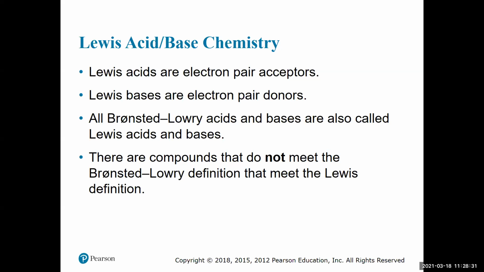So Bronsted-Lowry, remember that we talked about that definition. Those can be fit into the Lewis acid-base model, but there are compounds that do not meet the Bronsted-Lowry definition that do meet the Lewis definition. And that's one reason why this kind of came about. As they were developing all this theory, they started realizing, gosh, we got stuff that's doing acid-base reactions, but there's no protons moving around and things like this.